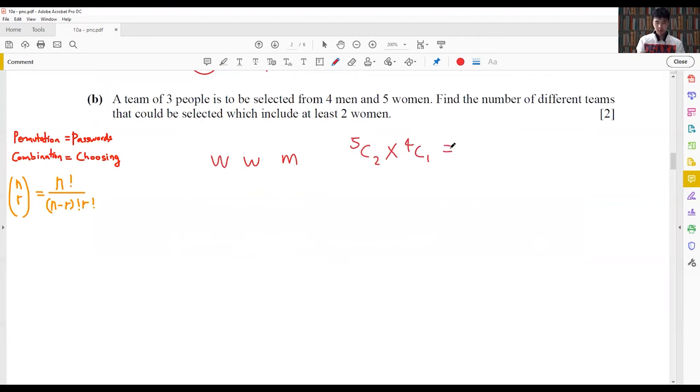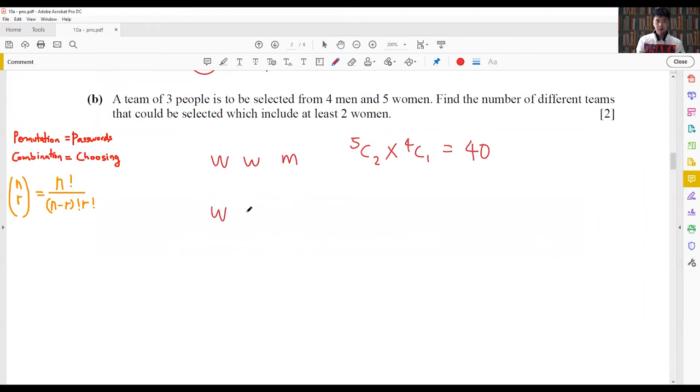Type this into your calculator. 5C2 times 4C1, you would have gotten 40 ways to choose this combination. But you must also include the scenario where there are all women. When it is all women, it also fits under the condition of at least 2 women, right?